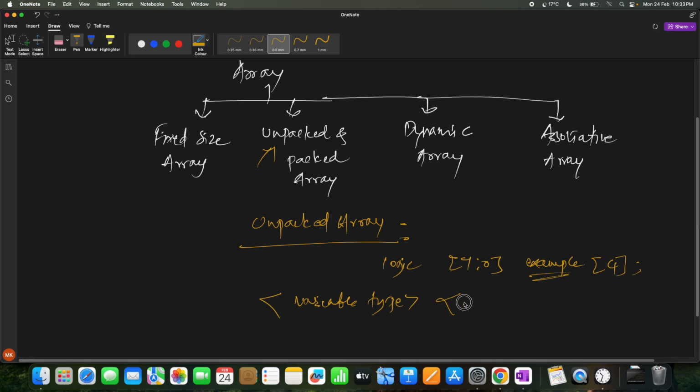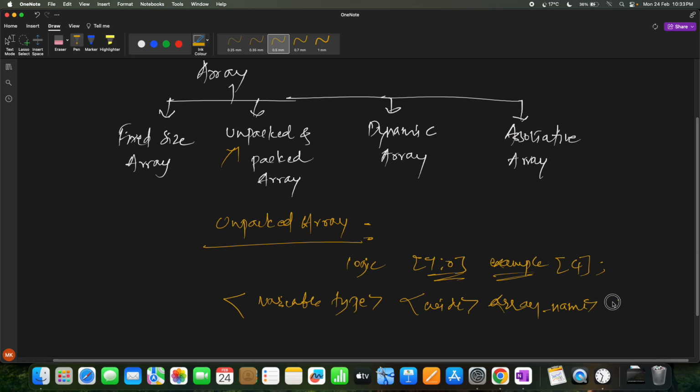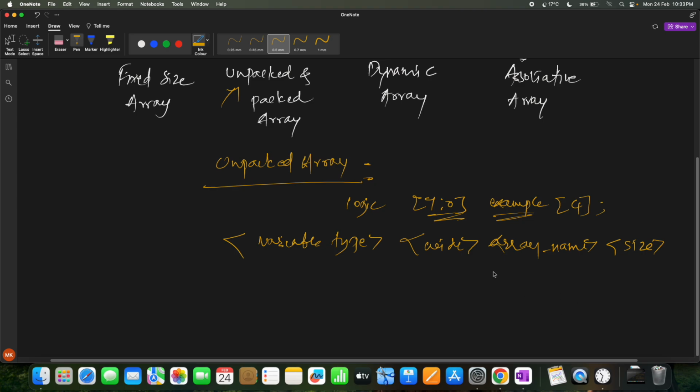Size in the sense of width, whether it is 8-bit or 10-bit, whatever the bit variable. Then I can give the array name, and next the size. So what will be my size of the array.